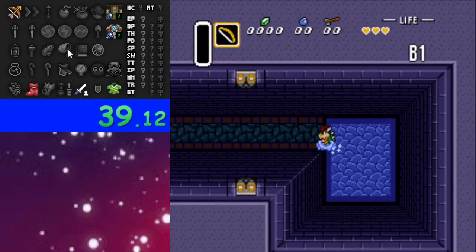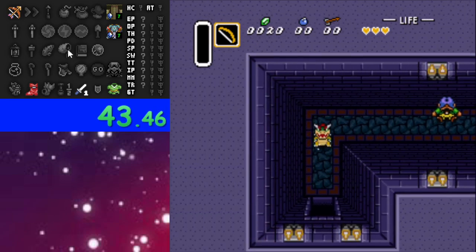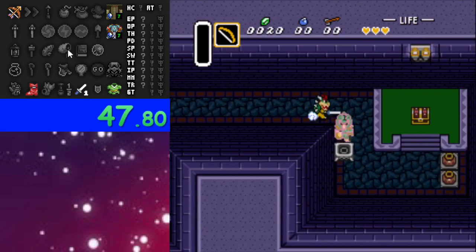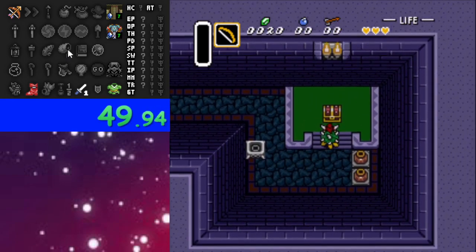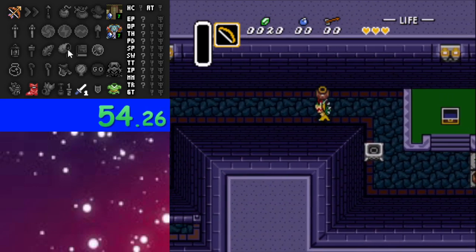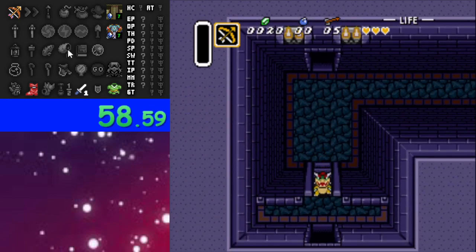Yep, we're using TTYD today. The sword. Actually, I don't even need to look for bombs. I can just dash into the wall, so.